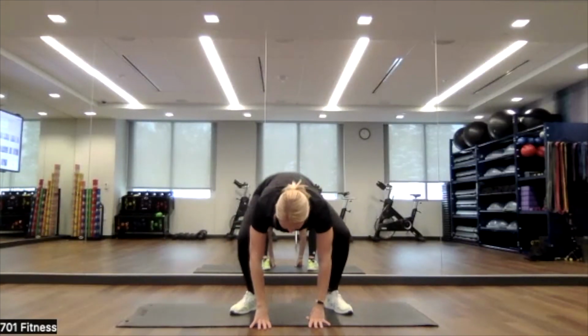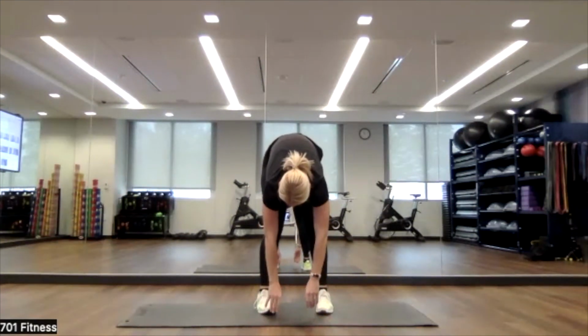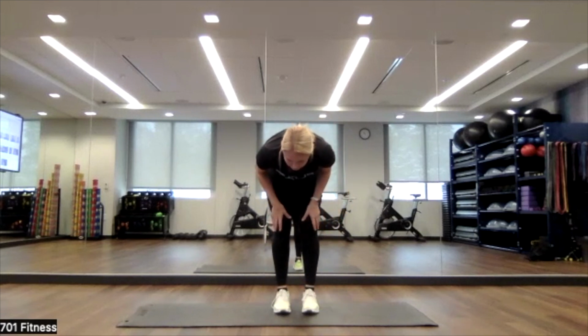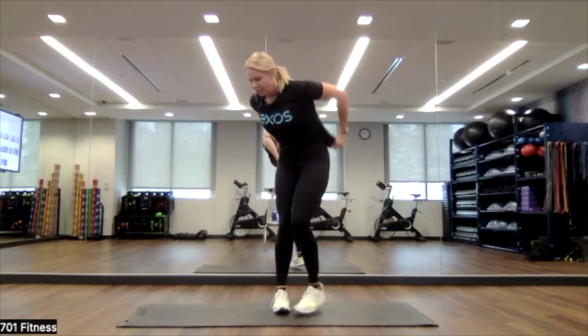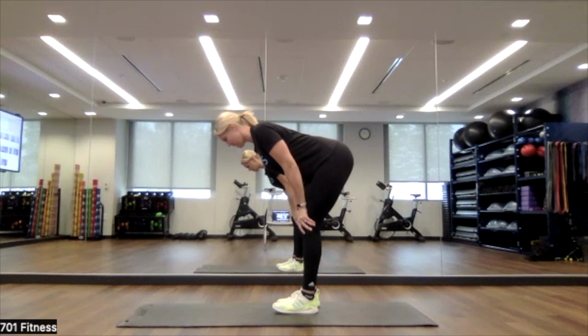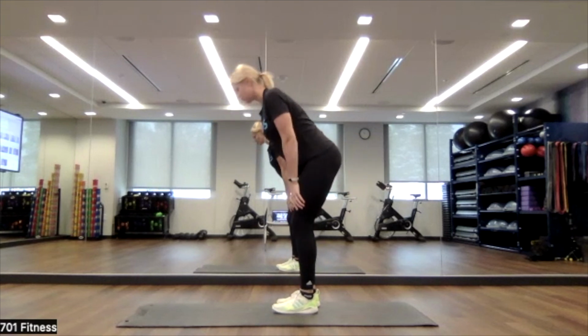Awesome, hands down. You're going to stand up slowly, so one vertebra at a time. Once you get to where your hands can go right above your knees, press there, and then lift that chest up. You're going to look to the side. You're going to have a nice flat back. Push those shoulders back. And slowly up.